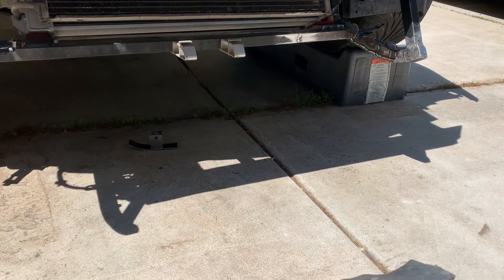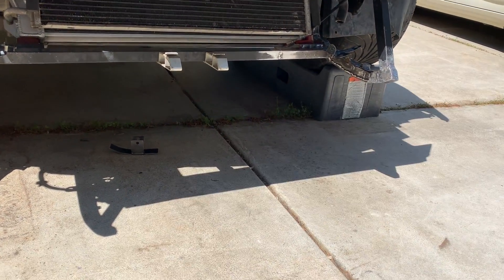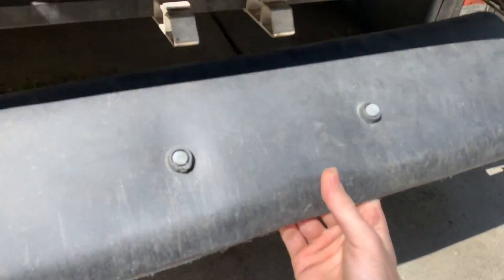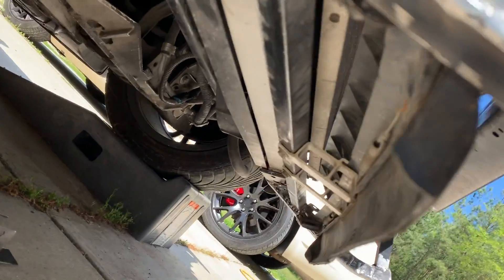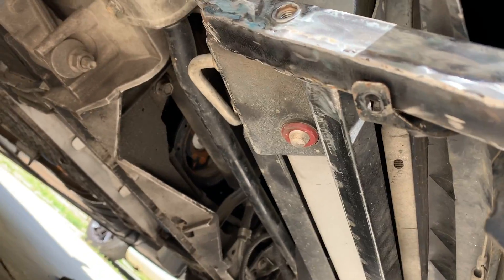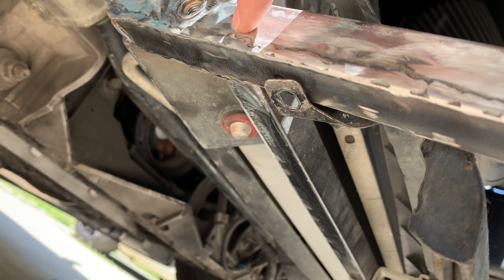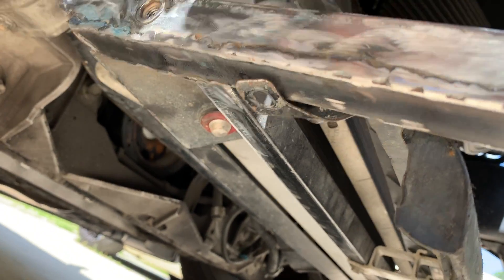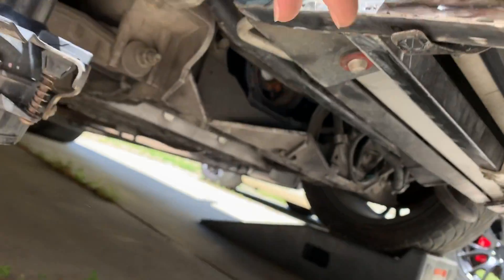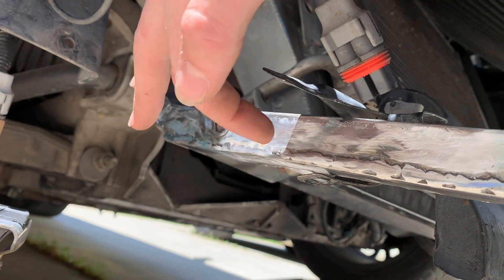I got the metal ready for paint, but I forgot this air dam sits here. It's got whatever — it used to be like a little rib nut here on the bottom of this, but since this plate covered that up, I'm just going to drill all the way through and stick a nut on top, and just run a long bolt through that.